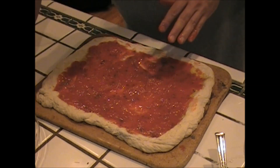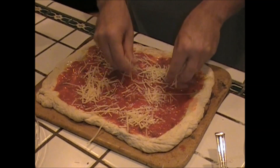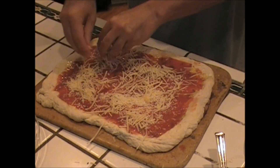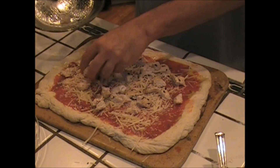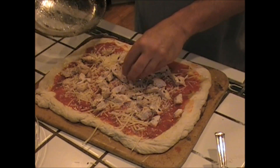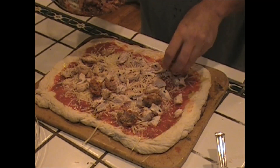That's perfect. The Parmesan cheese — I love Parmesan cheese, I hope you do too, because it's all over here. Full of this beautiful free-range chicken that I just baked a little. That's going to be so good. There's your meatballs — spread these around so every slice gets a bite.